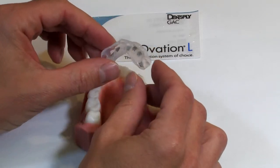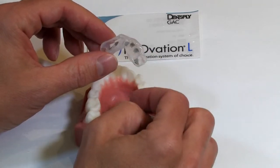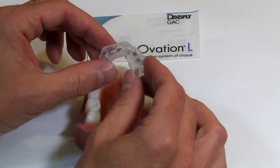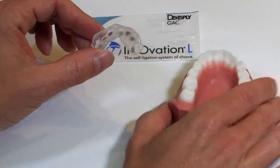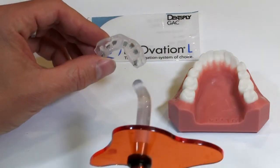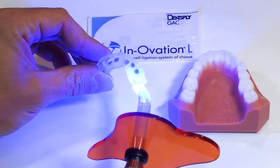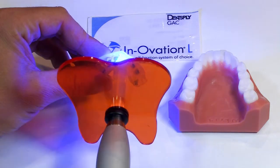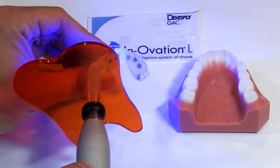With the stone model you need to be cognizant of the fact that only the surface layer — the surface ring of the composite — has been cured, because stone is totally opaque and unlike enamel you don't get full polymerization. So you have to go back in again with your light after you've done that separator and cure the composite just for a few seconds on each tooth again to make sure you're curing that complete custom pad.